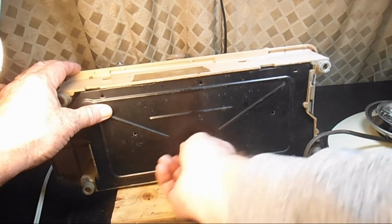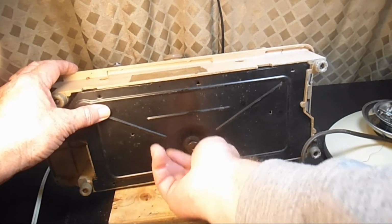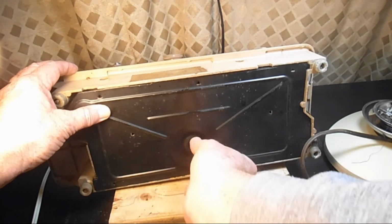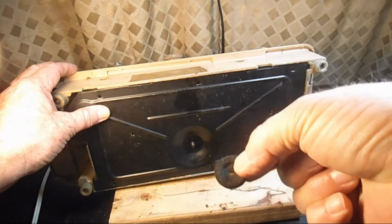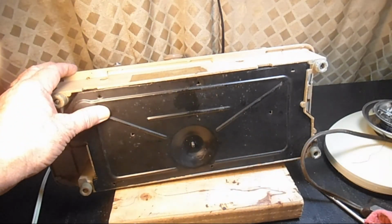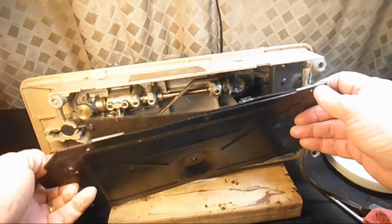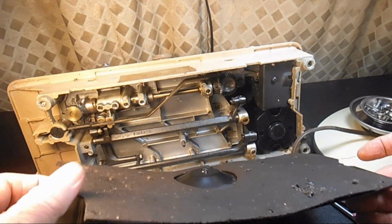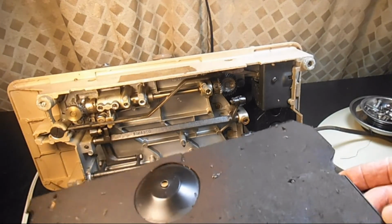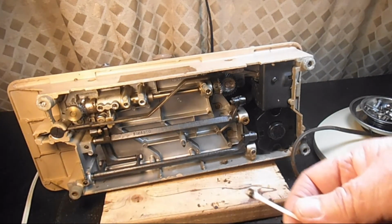So we'll take the bottom plate, oil pan, oil drip plate, cover plate, goes by a few names. That's the original black felt pad and original thumb screw. Oops. Yeah, the pad's getting kind of loose. Okay, somebody's been down here before. I don't know if that was you or another party.